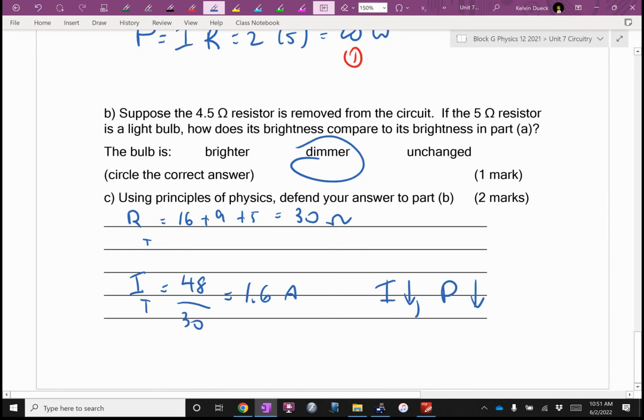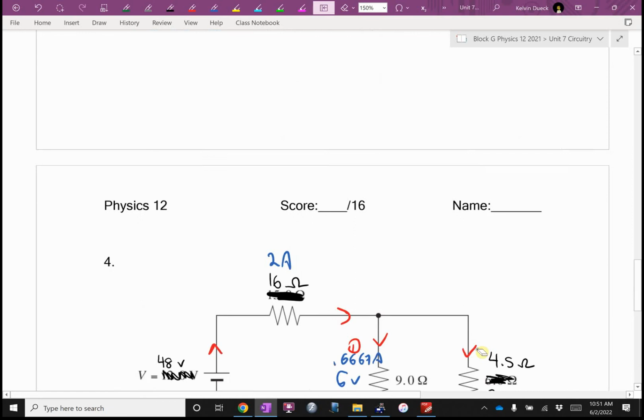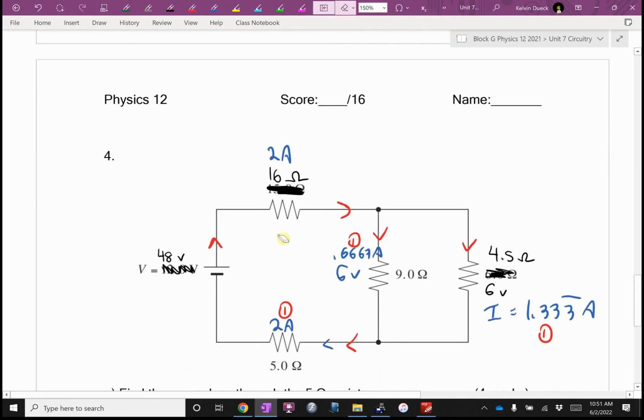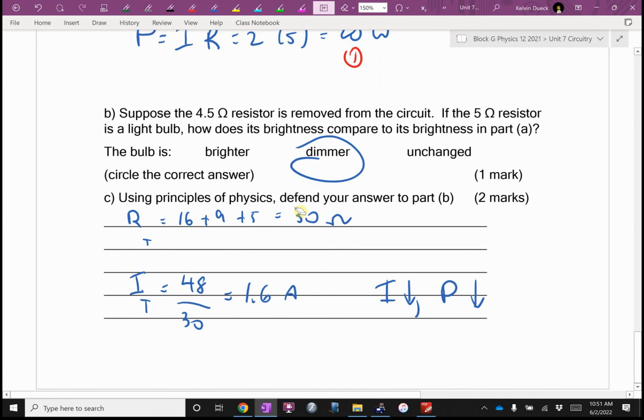That's one way I would handle it. So I would give you 1 mark for dimmer. And then if you found total current of 1.6, I would give you 1 mark. And for that, there's probably another way you could do it as well. Did anybody else try answering it differently? You can ask me, and I can probably give you a yay or nay. That's how I would do it, though. I think it gets you there the quickest. Yeah, it turns out I never needed to find this voltage up here. I know it's 32, but never used it, so why bother? That would be like rewriting a circuit when I didn't need to.